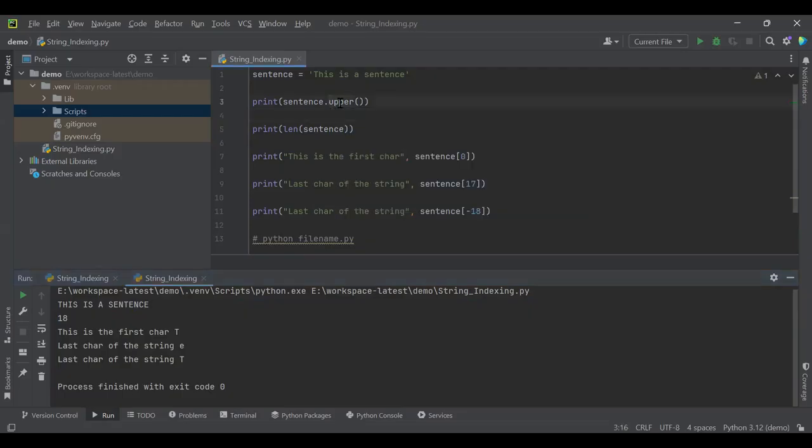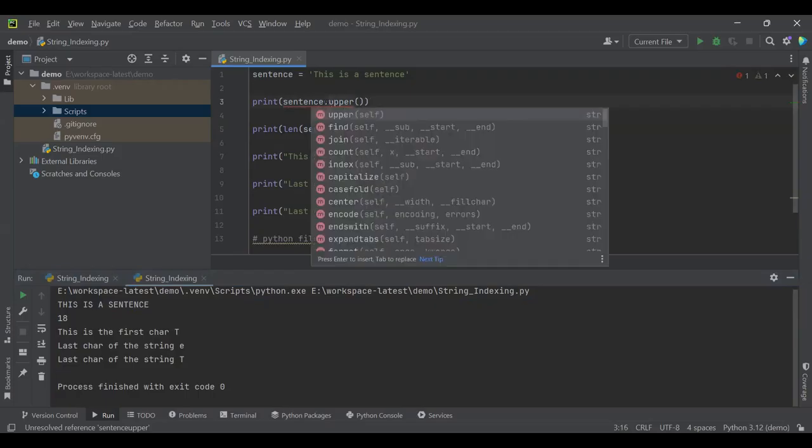So using that editor is an advantage. Just after the variable, if you type a dot, you will get all the possible functions. But how did you get all these functions? Here the libraries are already added, and the string related libraries are also available. That means the Python interpreter is already providing that.